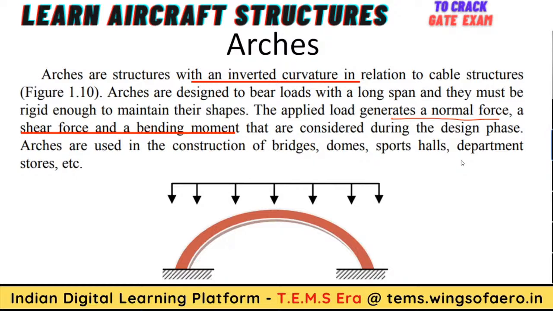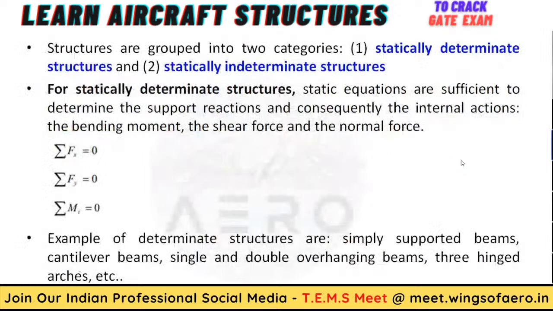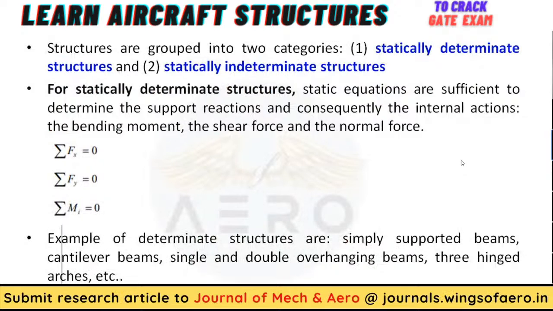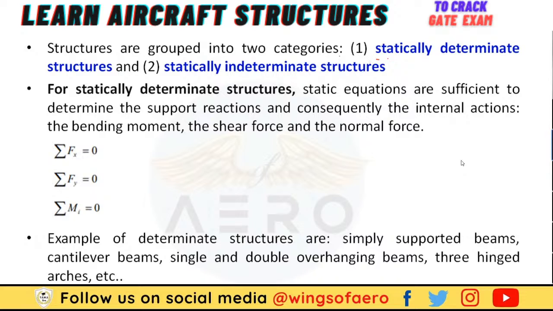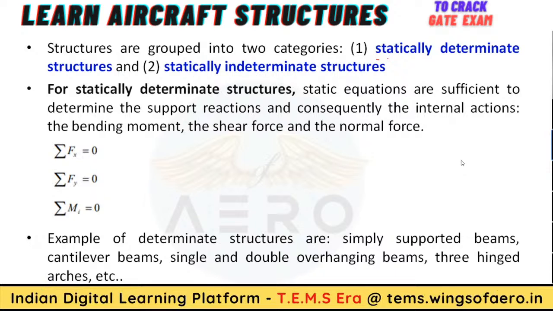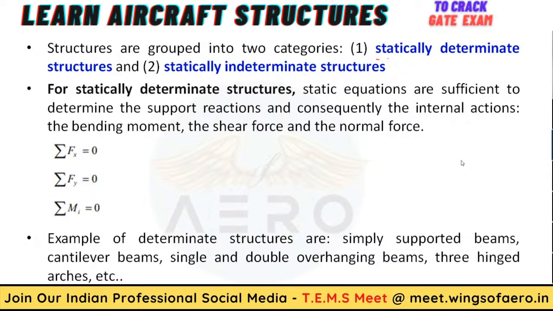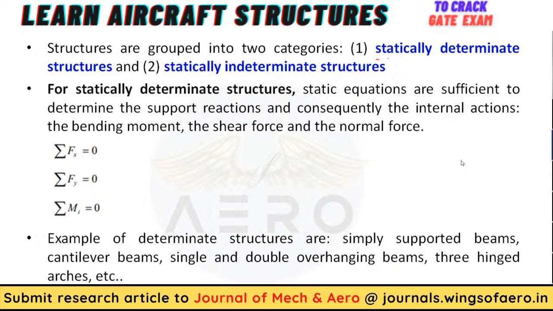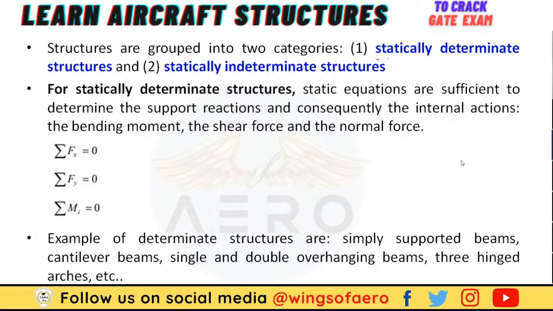Right. Now coming to the classification of structures. This is very, very important. Now we are entering into the core topic, the different types of structures. Basically, we have two different structures: statically determinate structures and statically indeterminate structures. And how do we differentiate them? In this topic they ask you to predict whether the particular structure they have given is statically determinate or indeterminate.